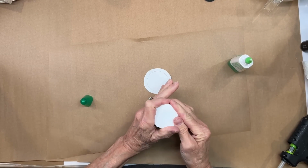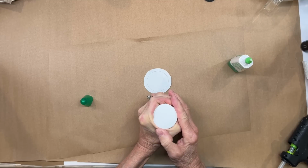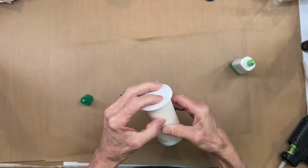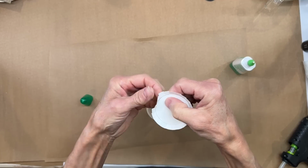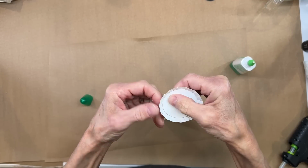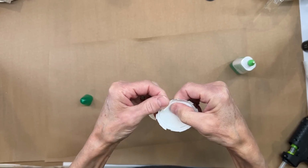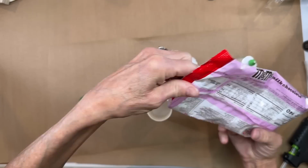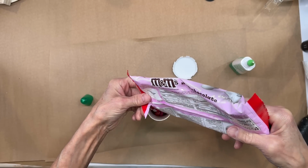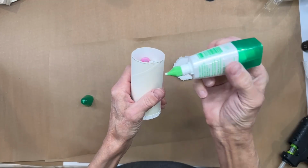Just kind of squeeze it down there and make sure that it is pretty flat against the sides. And then flip it over and do the same thing with the circle, but don't glue it yet. We're just kind of getting it shaped together, and then we're going to fill our tube up with some candy. Just kind of get your tabs pulled where they're kind of straight up. And then I'm just going to use some regular M&M Valentine's candy, and I'm just going to fill this almost to the top. And then I'm going to do the same thing that I did before.